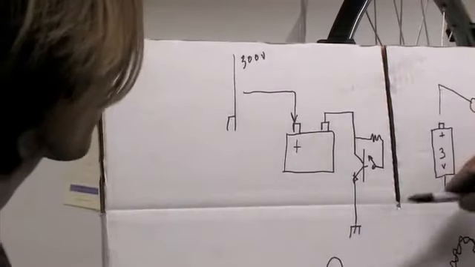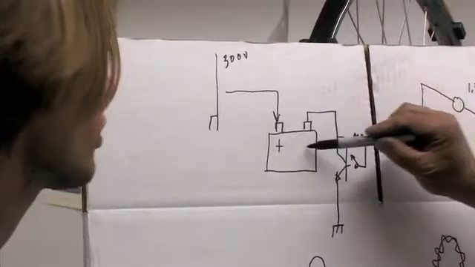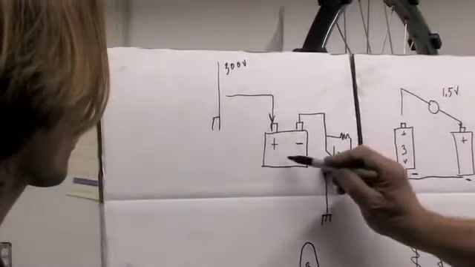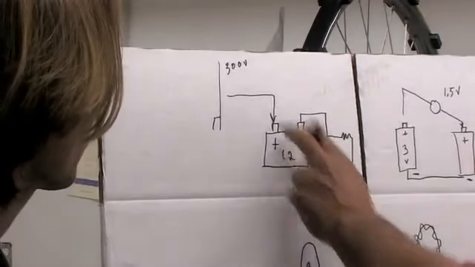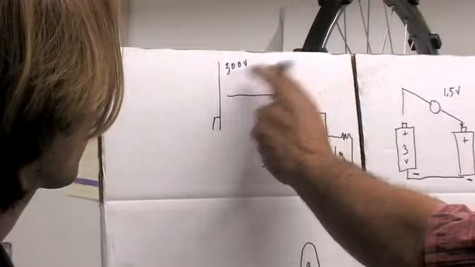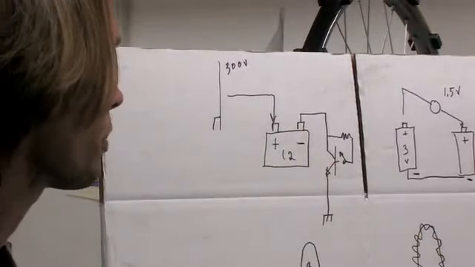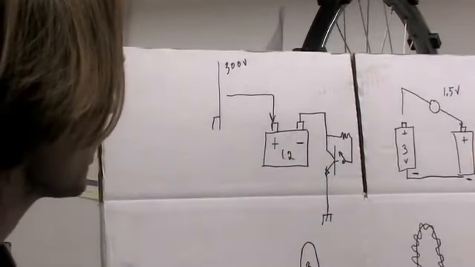When I close that switch, the difference in potential is across this battery. So if this is 12 volts, subtract this 300 volts, and that's the difference in potential that's charging the battery. It's across the battery. So we want just potential and no current. So in essence, what you're saying here is two things.